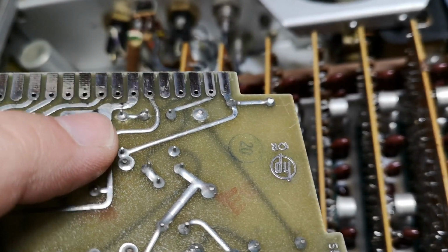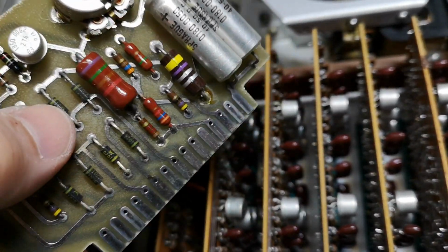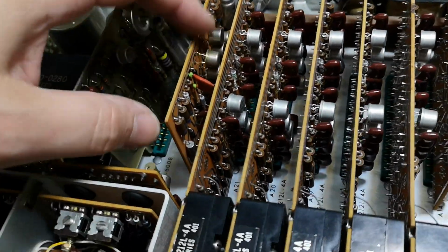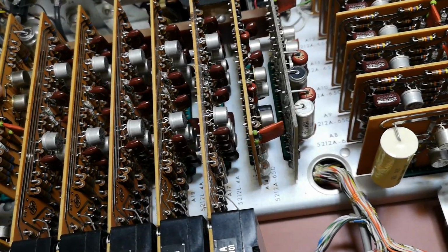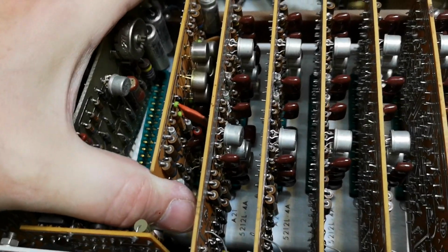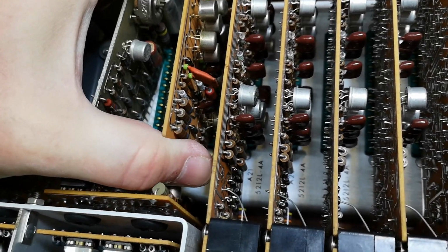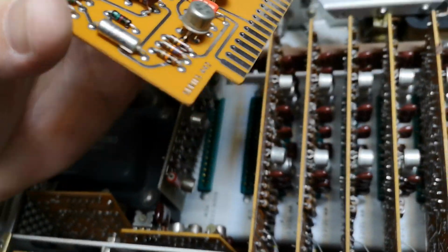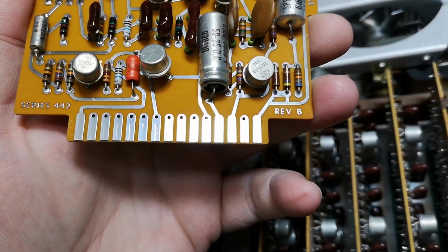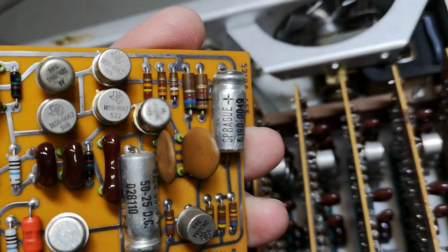This one was hot. Or was fixed. So that one is great. Let's have a look at, I think this is the same board as the others, right? And again, they are really, come on, man. Oh, let's see what that can do. A little diode and some stuff.